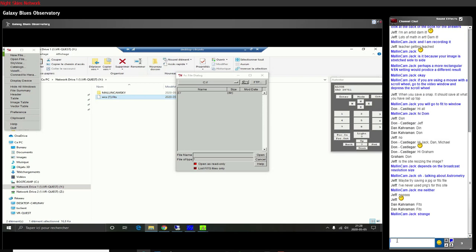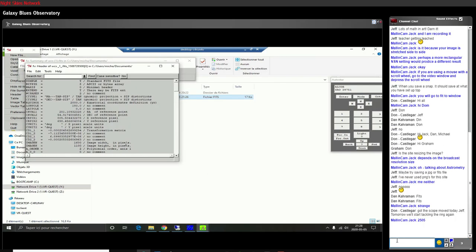So what was the number I arrived at? 2,500 focal length? Yeah, that is strange. Let me redo my math here.